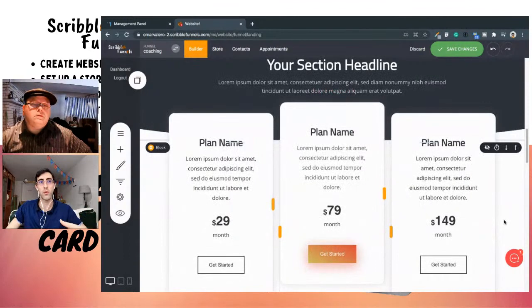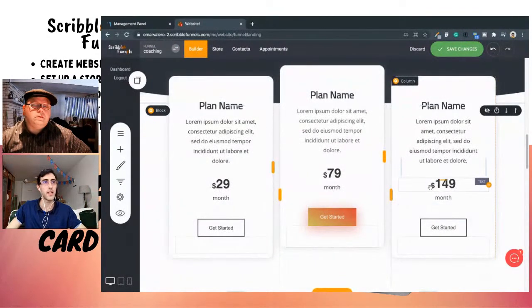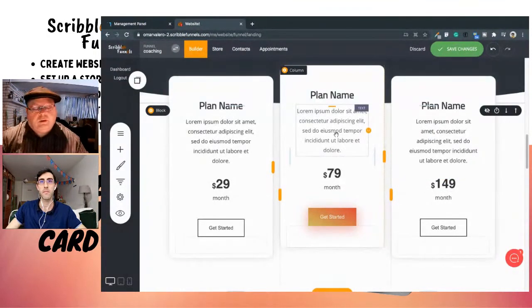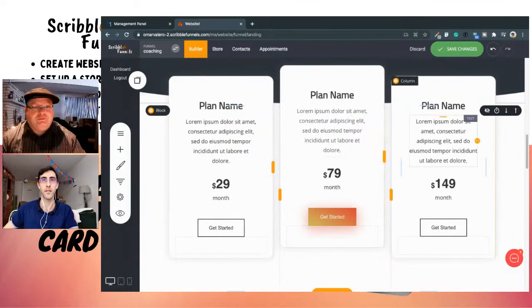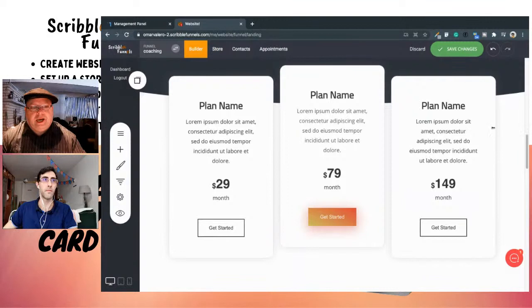some plans or some paid coaching, you can put it right here. You can have products, you can have a store for digital products, for physical products, for services, right in this page. If I'm understanding right, Omar, all these things, like these price things that you see, they're completely built out, where I've looked at other funnel builders, and you have to do them pretty much yourself. You've been through that gamut before. You pretty much have to do this yourself. And our developers took some time, and they put all this in here.